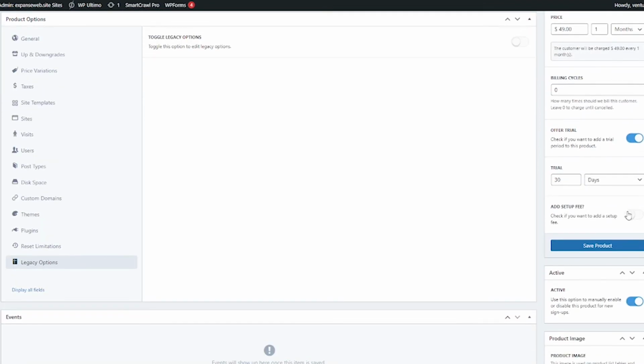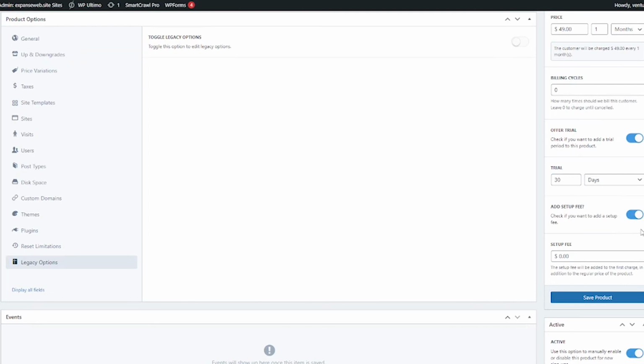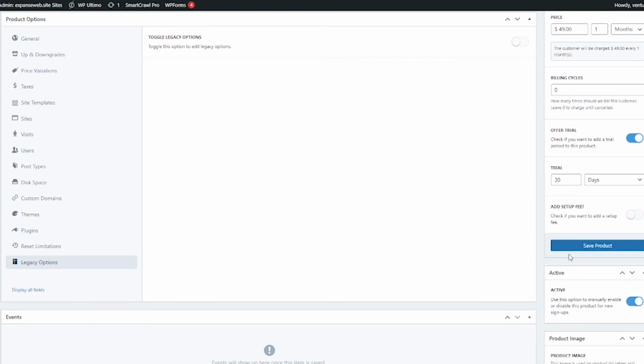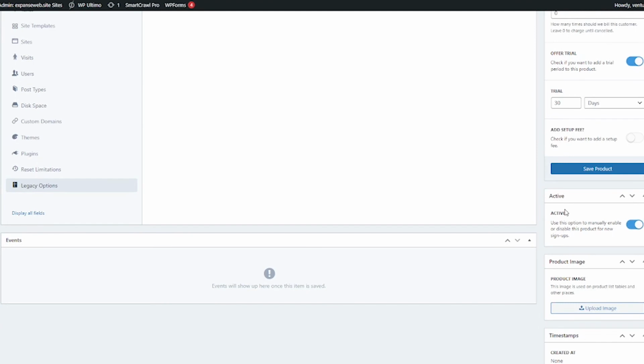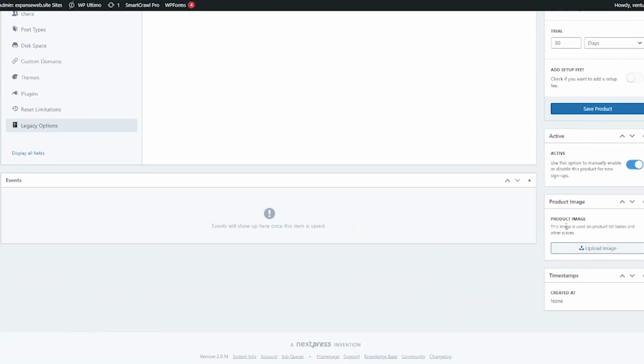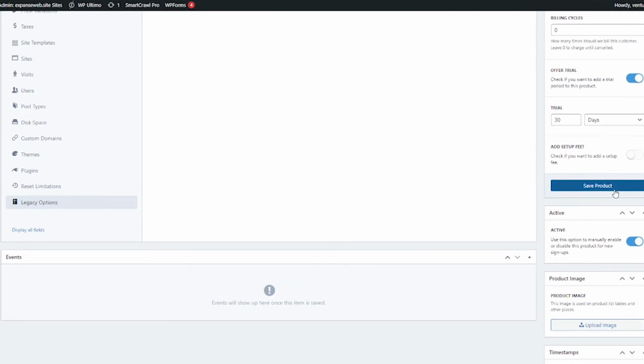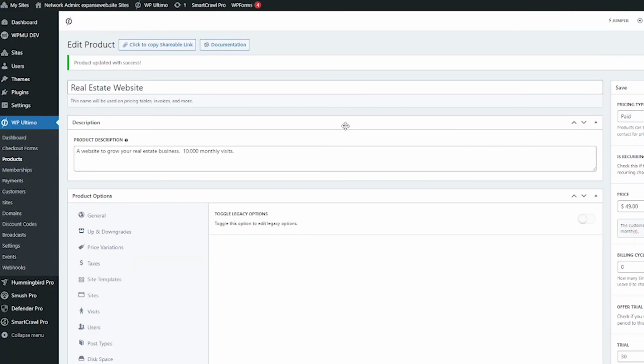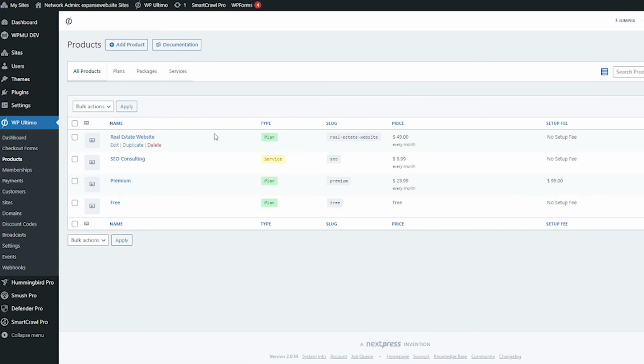And right now, I'm not adding a setup fee, but I might later, and if you want to, here's where you would do it. You would toggle this on and then enter your setup fee there. And before we hit save product, let's scroll down a little more. This is where you would set if the product's active or not. This is where you would add a product image. I'm not going to put anything here right now because I want to see how I'm going to set up the product on my main website before I decide which product image I want to put there. But if you already know what product image you want to put there, you can upload it right here and then go ahead and hit save product. And that's it. You've got your product all set up. And if you head back to the main products page, you will see it listed right here.